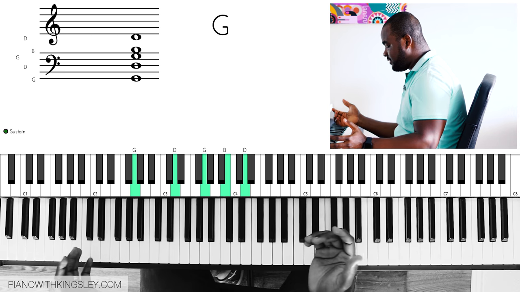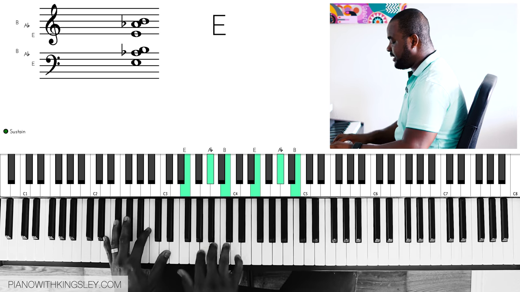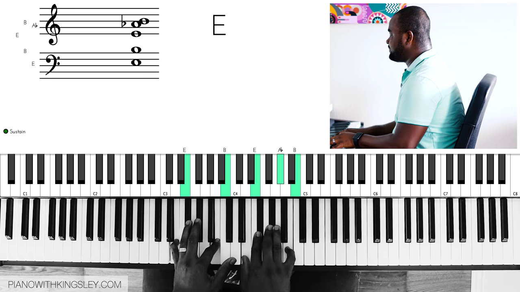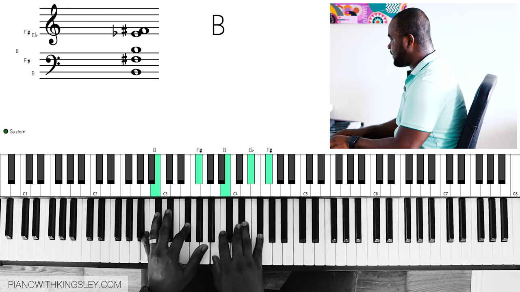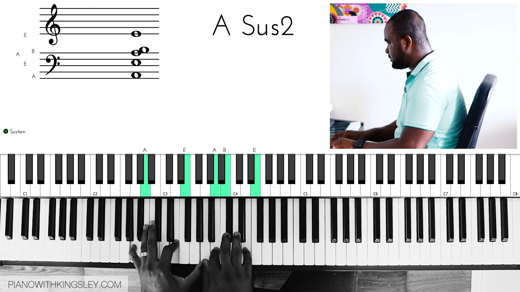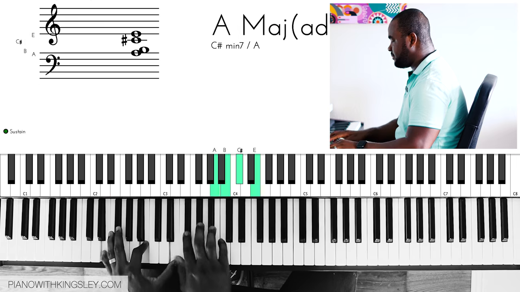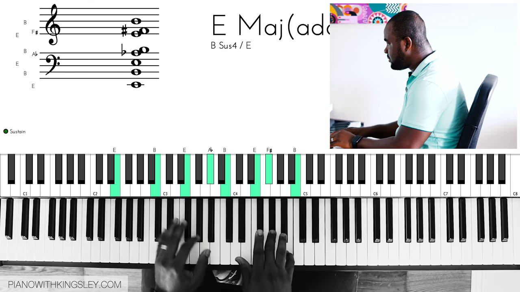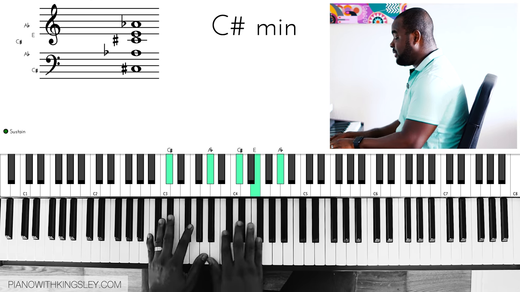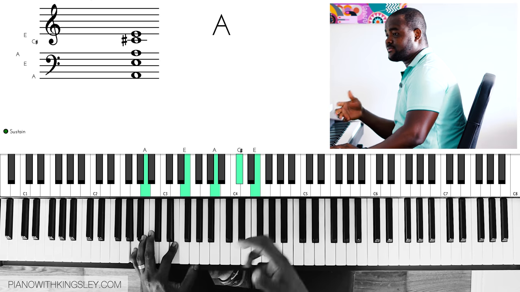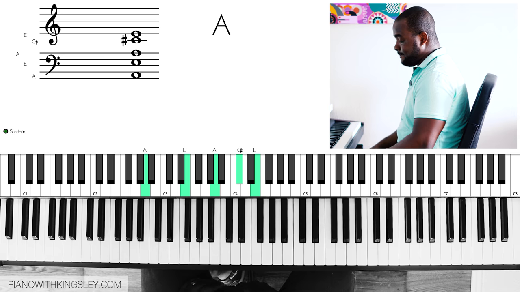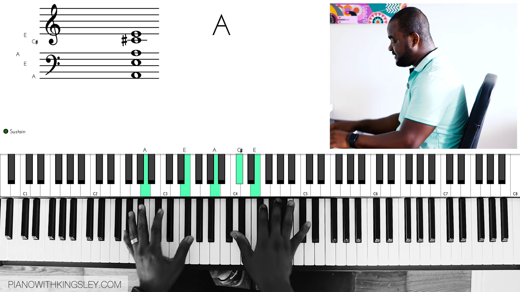So by knowing this, I can just move into different keys, the key of E. So I can do that 1, and then the 6, and you can start to add a few fills here and there. I'm going to make another tutorial where I give you simple fills you can add in to sound a little better than usual. So let's try one last key, for example, F sharp.